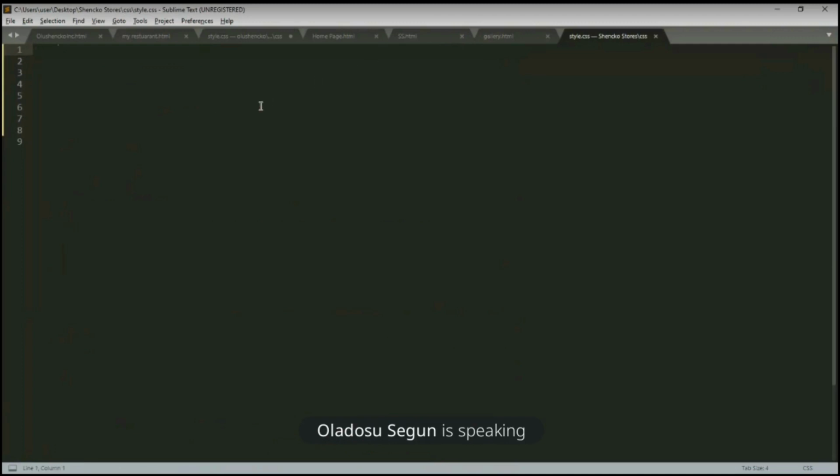When you create your own new file, this is the procedure. Create a new file. When you create a new file, save it in the folder as style.css. Save it as that. Make sure it's in the css folder. There's a need for that. If it's not in the css folder, you will not get the right description here.